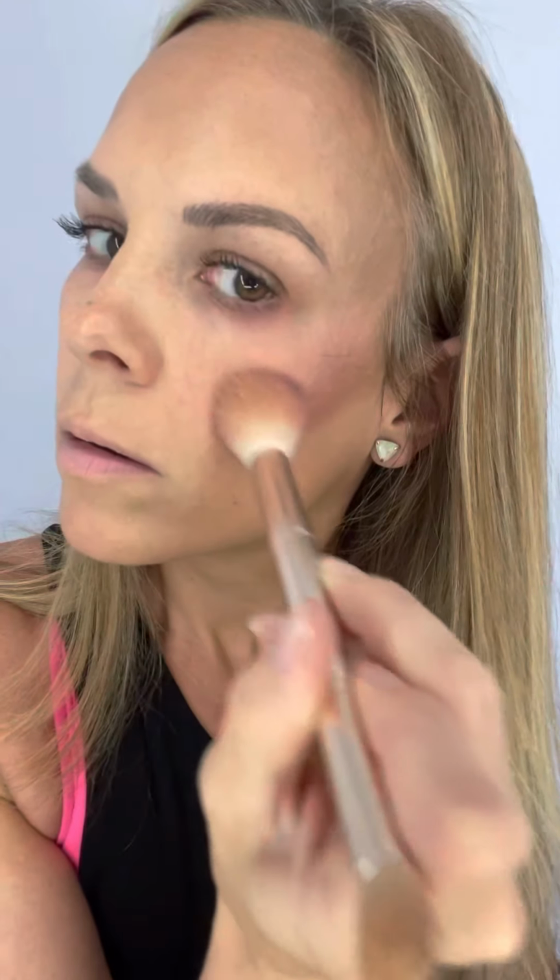And then, I'm not going to do nose contour quite yet. I'm going to go into my lip and cheek. I'm going to use the blend brush and mix my Tropicana and Black Cherry and see what we get. Nice pink, nice subtle pink. Ooh, I like that a lot. I'm going to have to do this more often. Again, this is a Black Cherry and Tropicana mix.